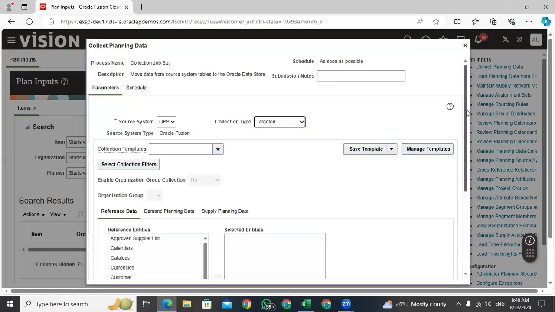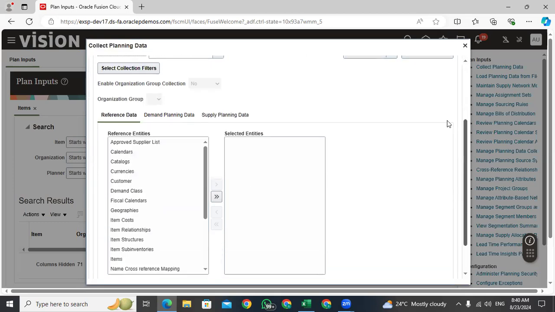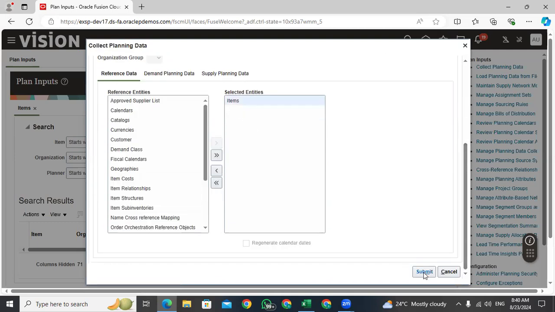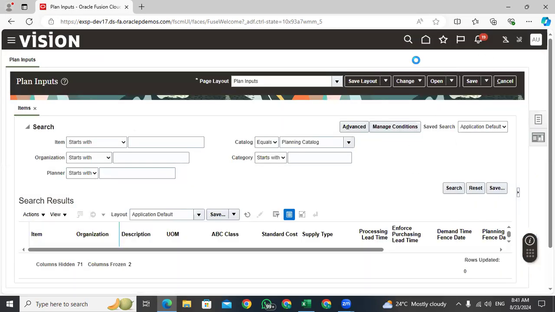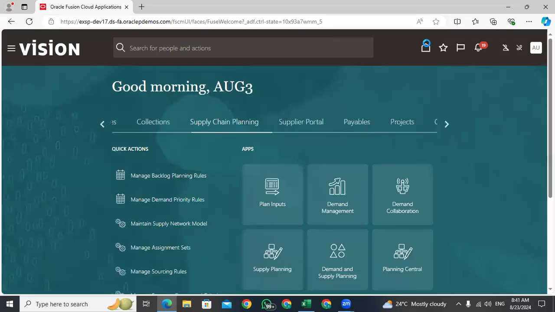We are already using seeded organizations and business unit. Just click on items. Okay, submit. Once collection is completed, just refresh.